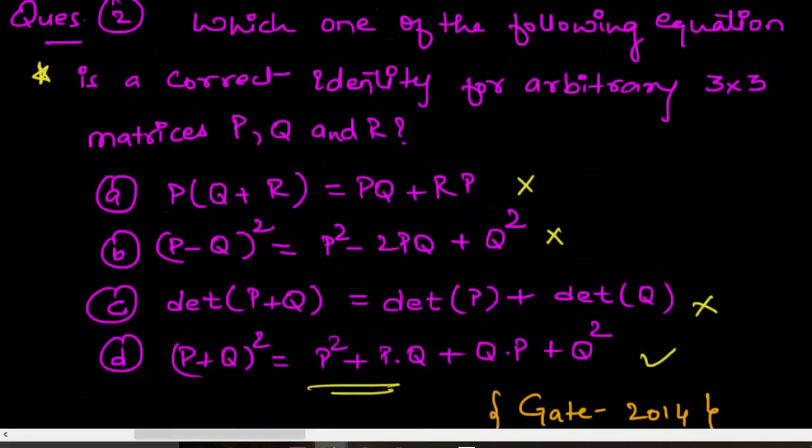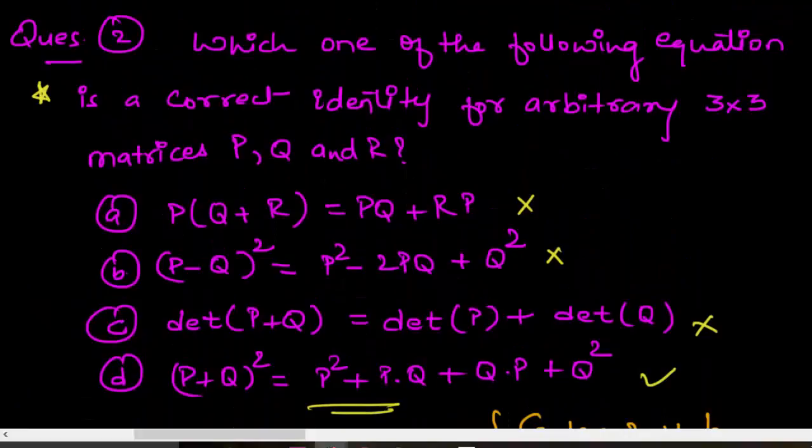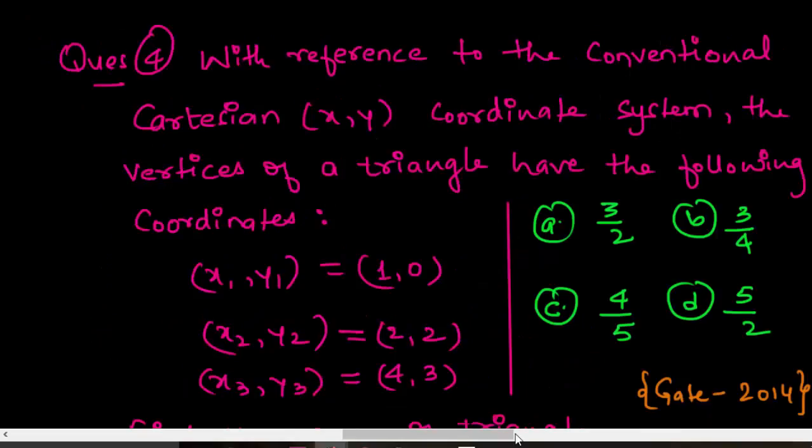So this is a really important problem and you need to know how to solve each option step by step, then only you will get the correct option. Let's see one more problem. So this is a really basic problem, but it appeared in GATE 2014. So I won't solve this completely. I will give the solution in my handwritten note, which you can download from the link given in description.